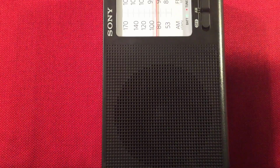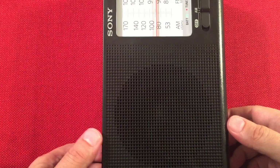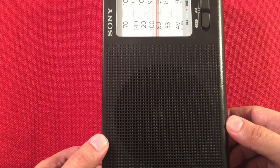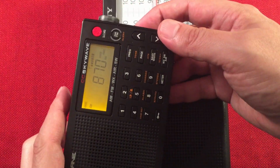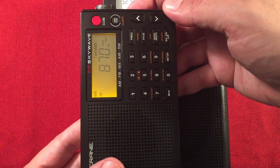We must be having storms or some kind of atmospheric issues, but at least we're getting some stations here. This is WWL, New Orleans on 870, Louisiana, 865 miles. And we'll just verify with the Skywave, I mean, call it pocket Skywave. I think everyone's going to be fine.